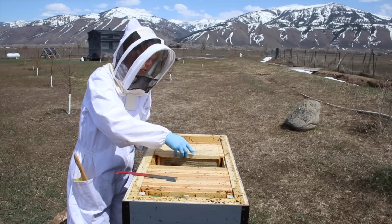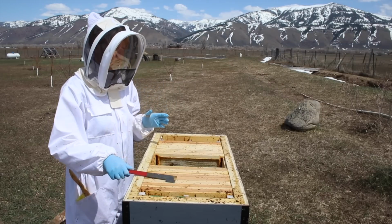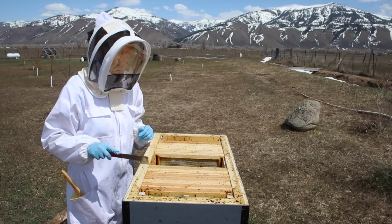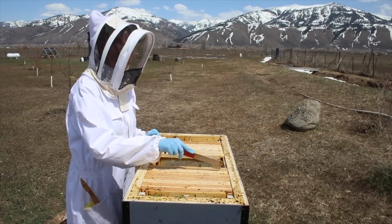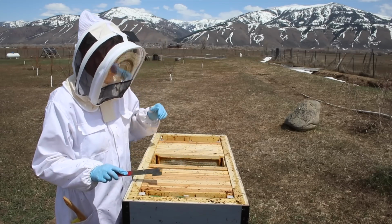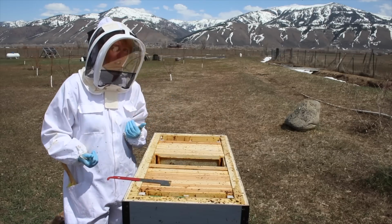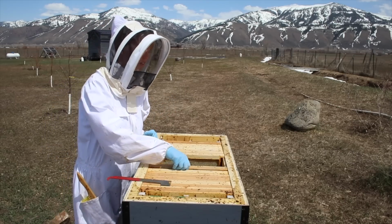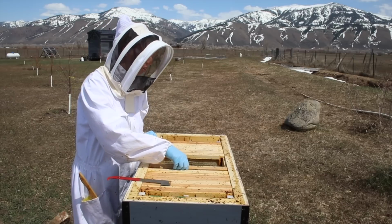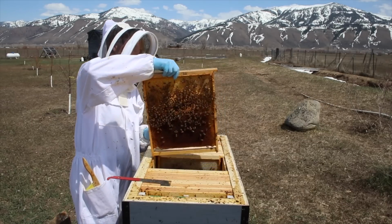Anyway, this is almost a month ago now that I flipped this hive entrance. They survived the winter, but they just seemed like they weren't able to be quite as active on the early spring days when it did get sunny as the hive whose entrance faced south. I know most people face their entrances south. The reason I tried one facing north was because our harshest winds come straight out of the south, and I didn't really want them blowing straight into their entrance.